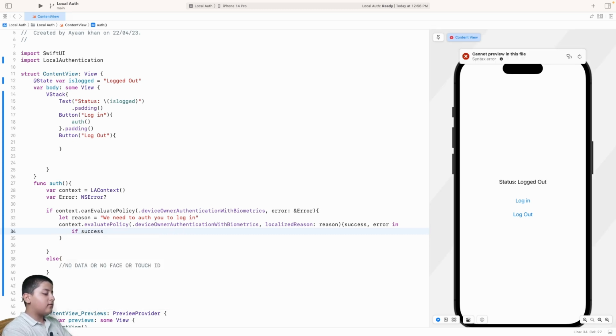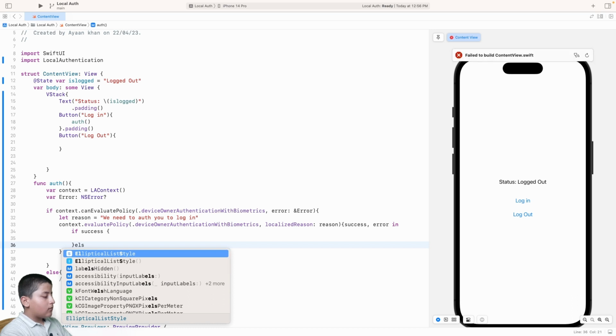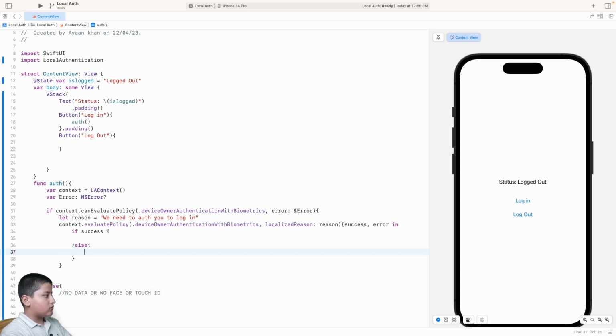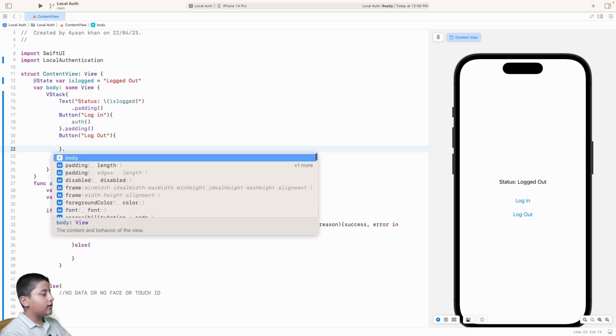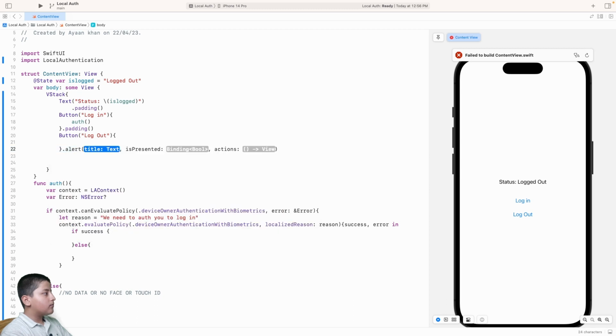Since success is a boolean value, when success becomes true, we'll run this if statement, else we will just show an alert. So let me also create an alert. Alert title is presented, title will be failed.